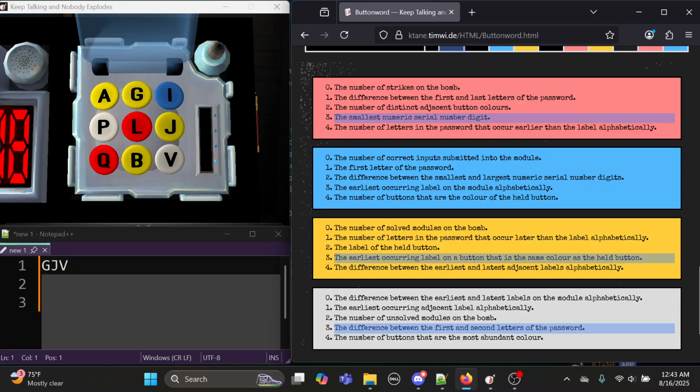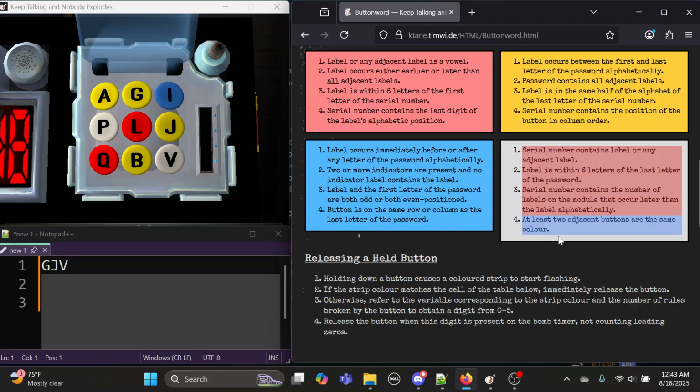It doesn't state if it's a different button. That's what the wording of that is weird. In this case, we happen to get really lucky that it's the same answer for both of them, but keep in mind that that's not made clear. So, anyways, let's continue on. Let's take a look at golf. Actually, let's take a look at Victor, because this is the same button color, so we'll just get that out of the way.